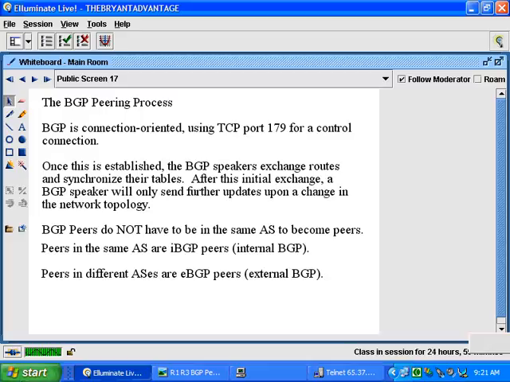And I mentioned a moment ago that BGP had some network overhead, that there was a control connection. BGP is connection oriented, and that brings back our intro studies, right? When you're learning the differences between TCP and UDP. BGP actually uses TCP port 179. Don't take the exam without knowing that. Maybe you get a tattoo of it. I don't care, but you need to know that's TCP port 179.